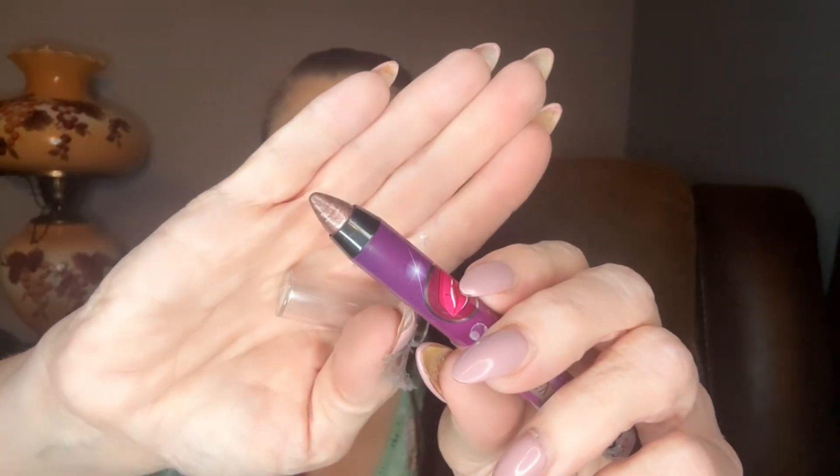I got some makeup items — these were a dollar twelve and I'm going to show them to you and swatch them as well. I decided to get some eyeshadow sticks because I'm always doing my makeup and I want to see if there's an easier way to do my eyeshadow. I got a whole bunch of different colors. This first one is color 24, which is a purplish color.